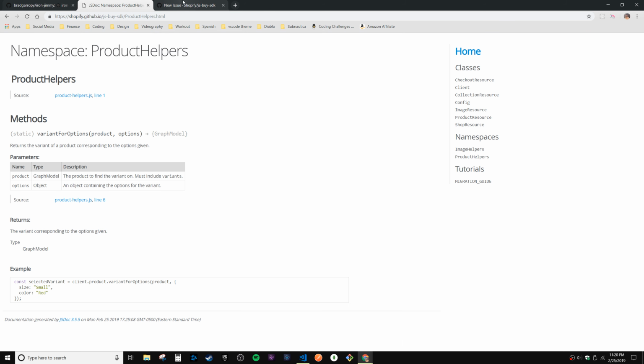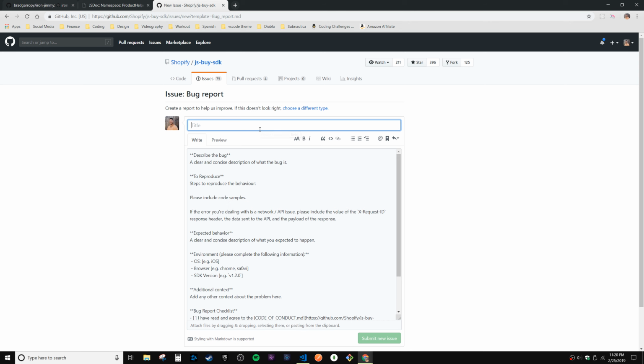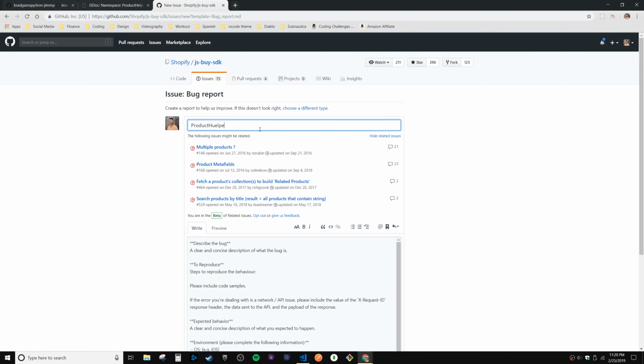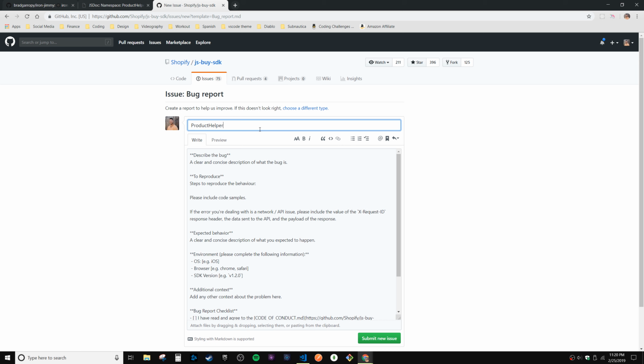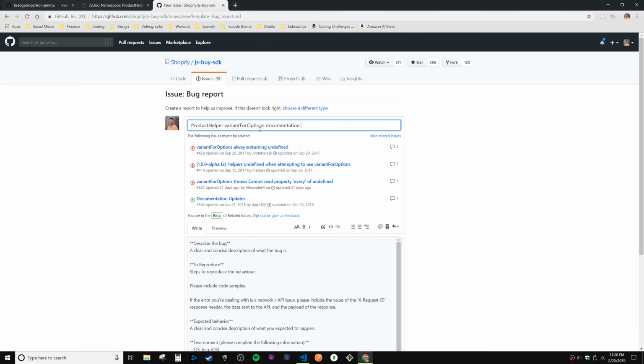Documentation incorrect. Product helper variant for options. Documentation example is incorrect. Well, this looks pretty similar. Always searching.